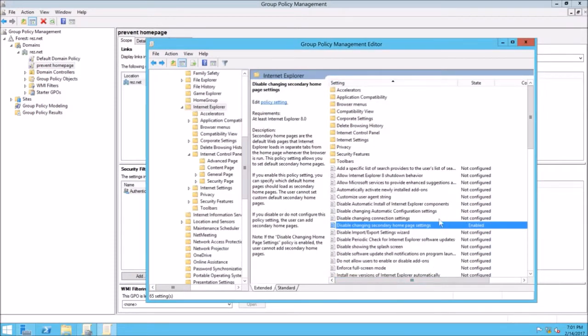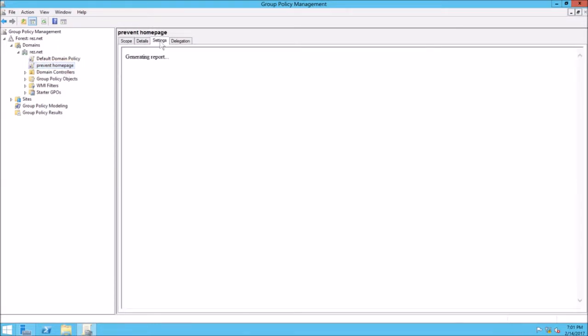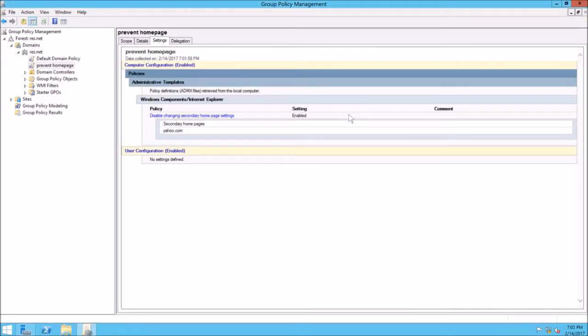And we'll just hit OK, and that will apply that to that setting. We hit apply and OK, and all of this stuff saves automatically, by the way. You might have to refresh it in your management console, but it all saves automatically. You should see it right away. And you can also go to settings on the group policy object and see what you've applied. That warning right there is about the internet, because I don't actually have access to the internet on this server.